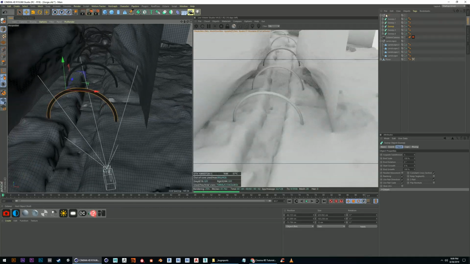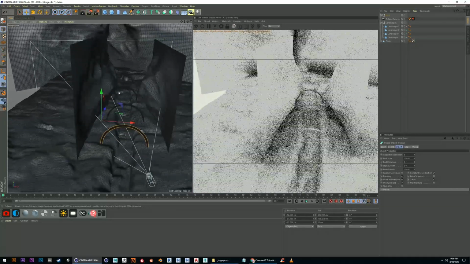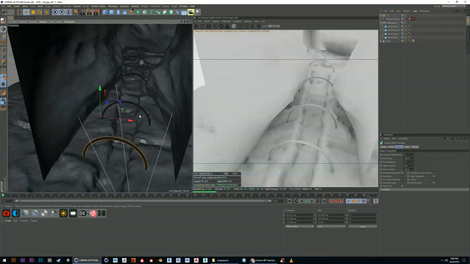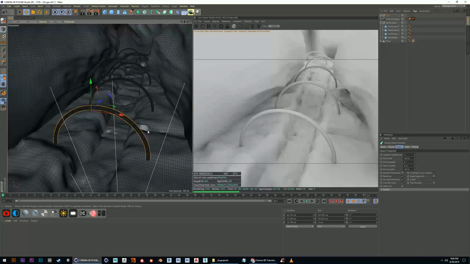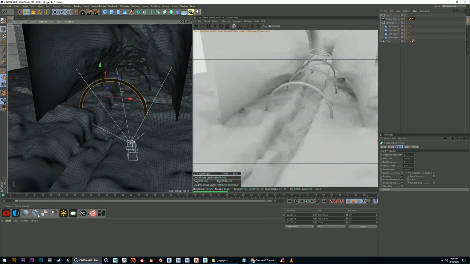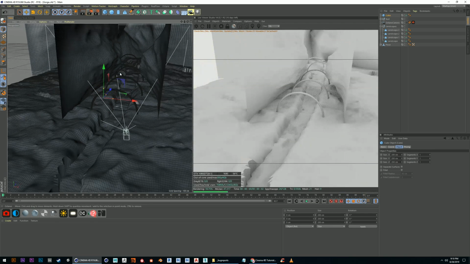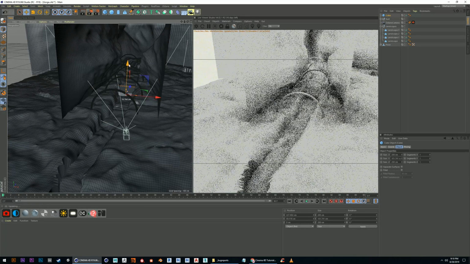Alright, so now that we got that, it's looking like a pretty cool scene. Now it's almost time to start adding some color and lights and all that good stuff. One thing I do want to do though is add, for this, we're actually going to want to add a cube. And this is going to be a little challenging, but it's not impossible.